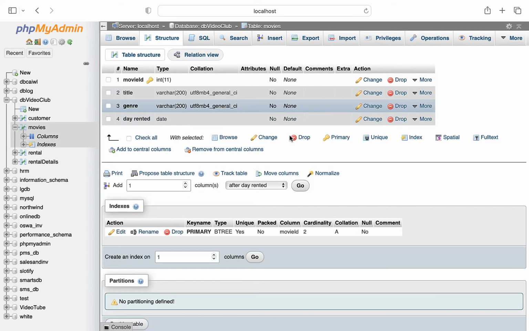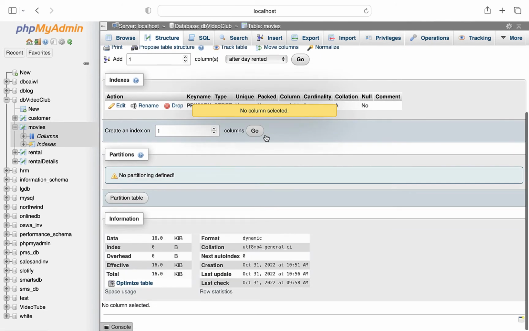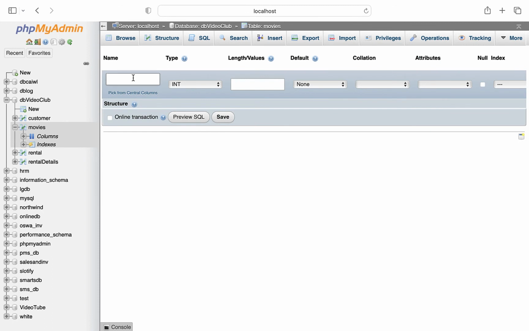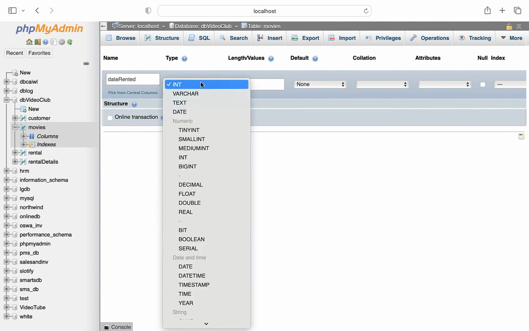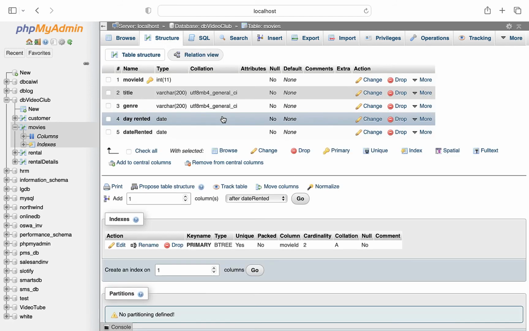And then we need to change. Okay, so we need to add a column, and then we want a date rented. This becomes a date, and then we click on save.